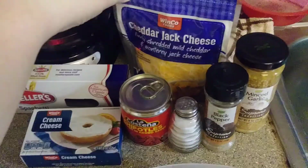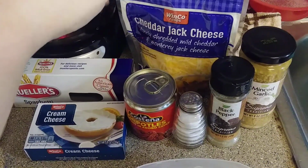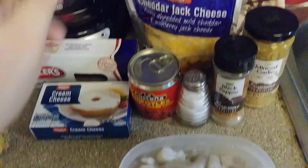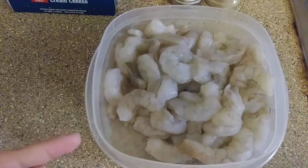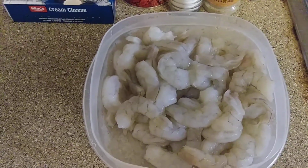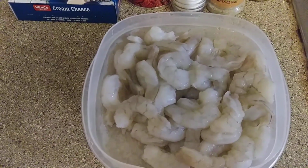Some cheese of your choice. The last time I made this, I believe I made it with mozzarella. Today I'm using some cheddar jack. And you're gonna need some shrimp. I have about a pound of shrimp here. So let's go ahead and get started.